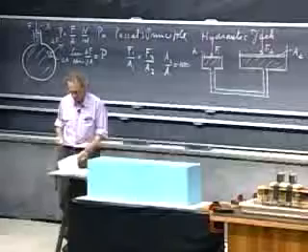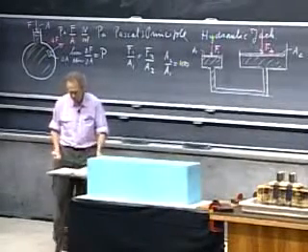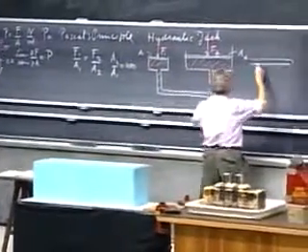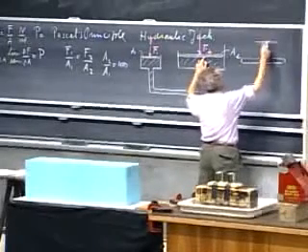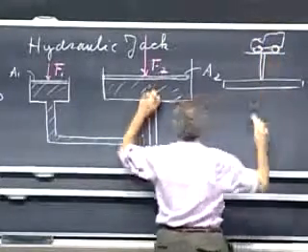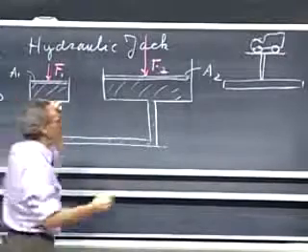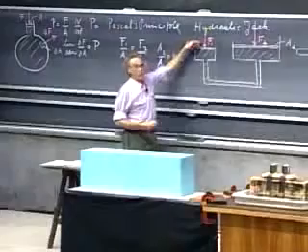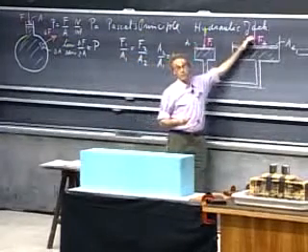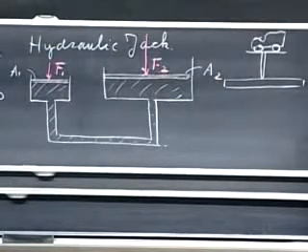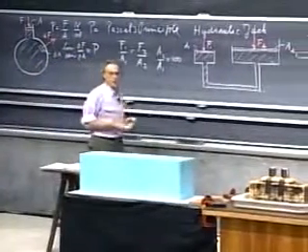That's not so intuitive. This is used in all garages. What they do is they put on top of this, if I blow that up here, this platform. There is a rod here, and on top of it is a car. And someone pushes here, and then this goes up, so the car goes up. If I push here with a force a little bit more than 10 kilograms, so that would be 100 newtons, this level would go up. And so your first thought may be, gee, isn't that a violation of the conservation of energy? Am I not getting something for nothing? Well, not really.